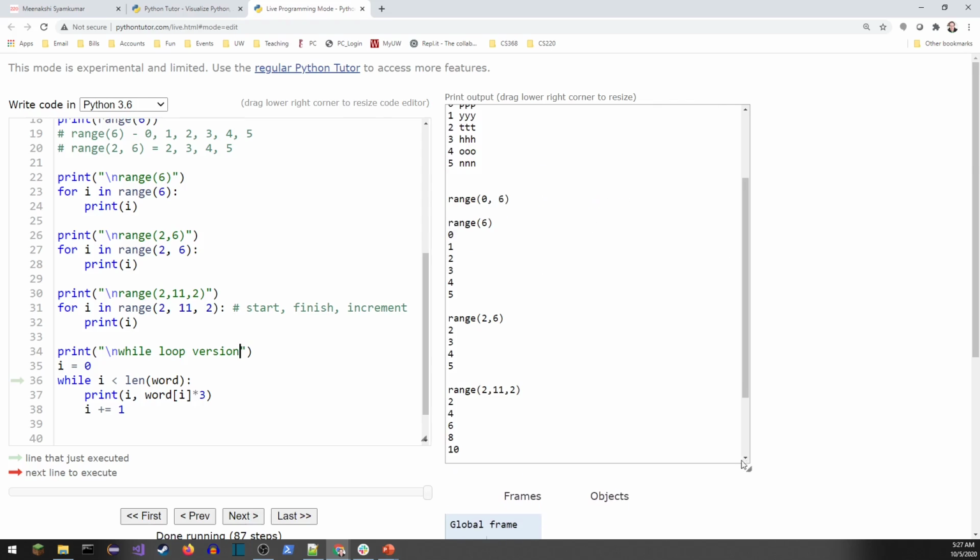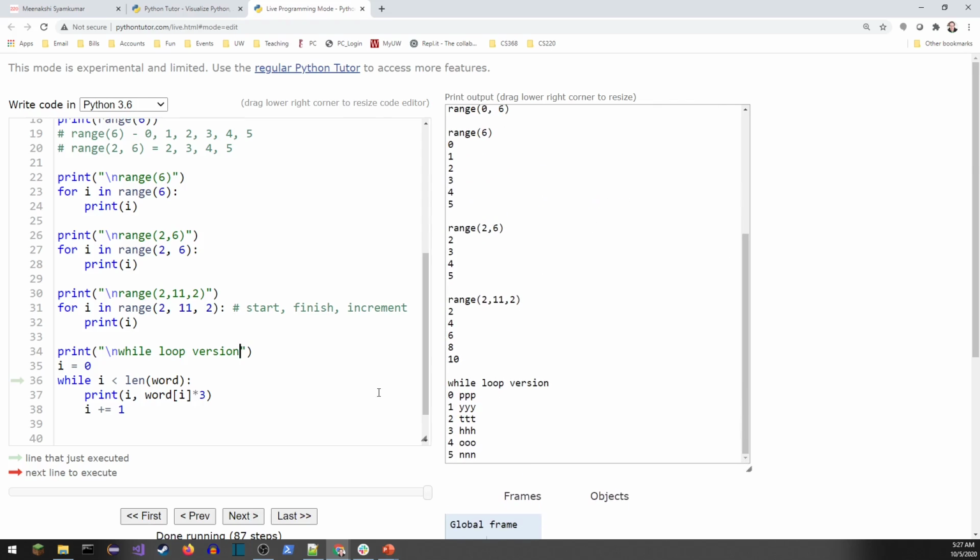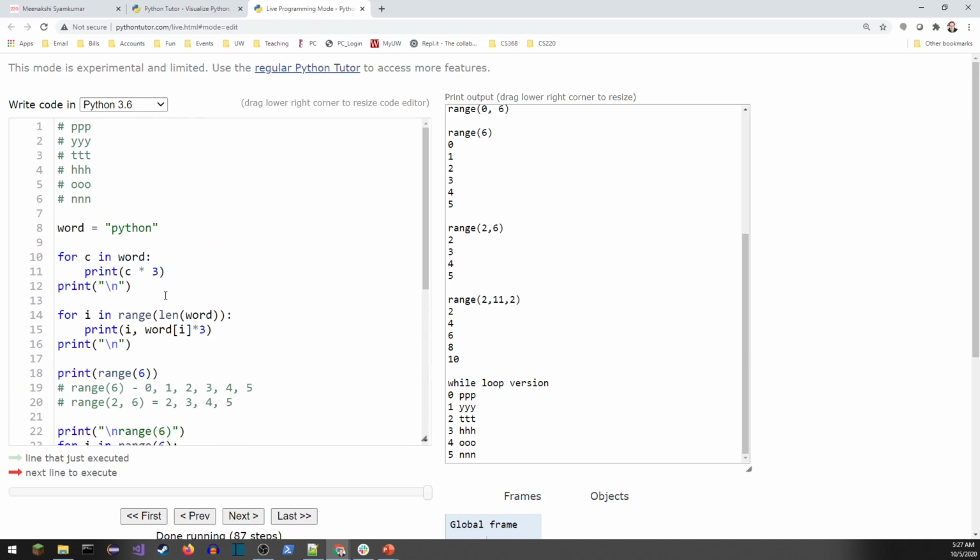So there it is. All right, so we had 3 different versions. Just a quick recap. This was the first one, just 2 lines, grabbing each character in the data word. This is your first choice because it's the simplest. If you need the index, then we can't use this. This is not going to work. We need something that gives us an index.